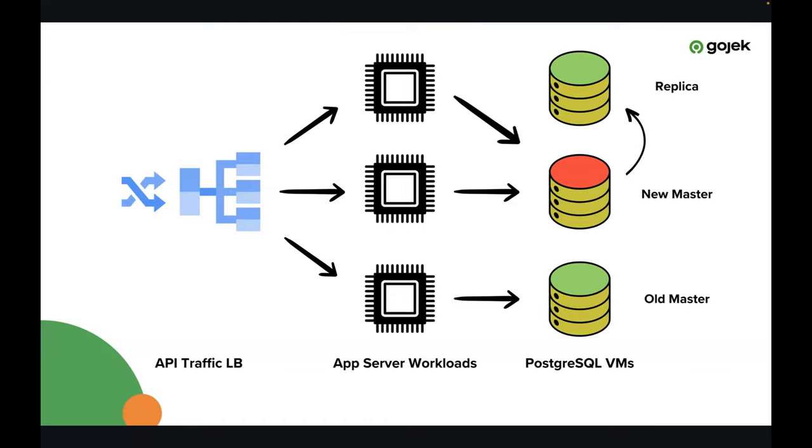Before that, I'll discuss a few more cases why the conventional PostgreSQL system does not scale up for a country level scale. This is a scenario where the DB would have gone down. You will promote a replica, make it the new master, and point your application to the new master. What happens is that you would not know at any point of time. There might be a possibility in the incident call that one of those applications or workloads was pointing to the old master as well.